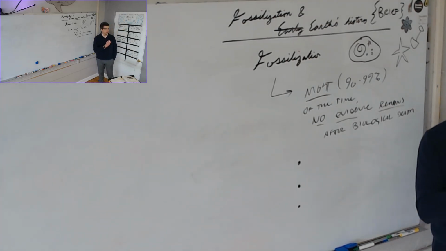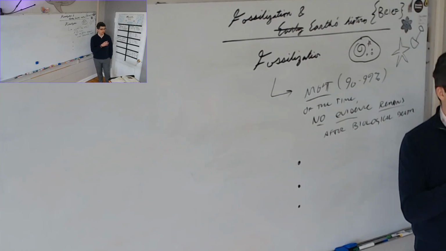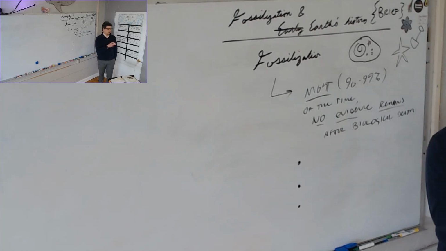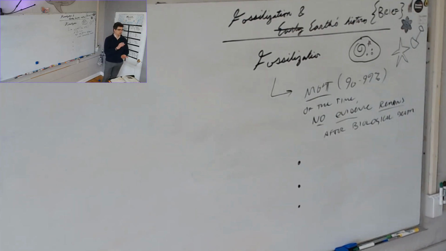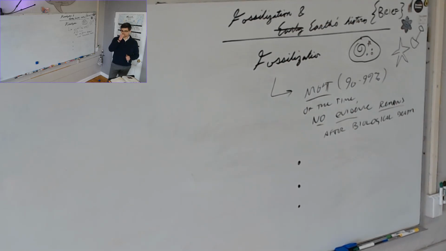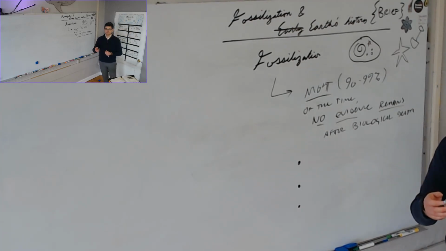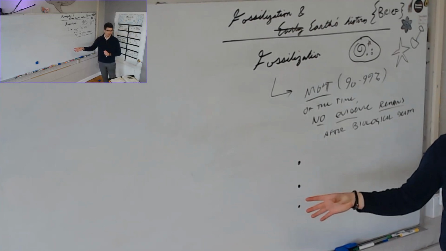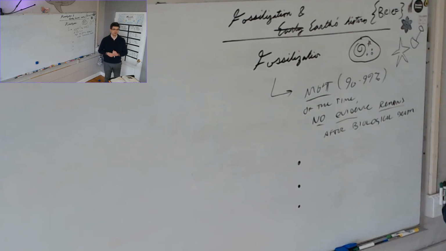Remember, a fossil, we haven't actually defined this yet, but you should remember from your explorations or from when you were in 8th grade, that a fossil is just any preserved remains of an organism that is greater than 10,000 years old, is the usually agreed upon definition. We don't say, like, if you hit a hobo with your car and you just drag him off the road, he's dead, and you drag him off the road. That's not a fossil. Usually things we consider have to be 10,000 years old, and it's any evidence of life that's more than 10,000 years old.